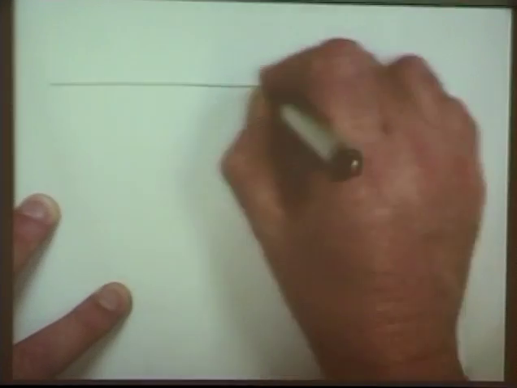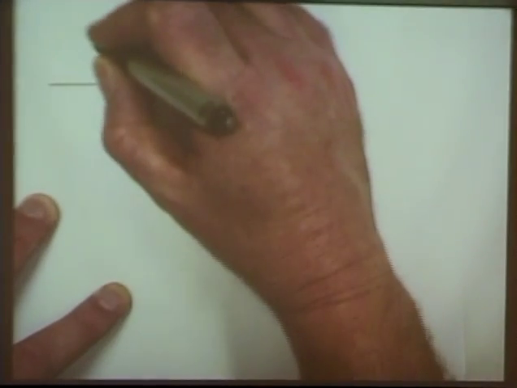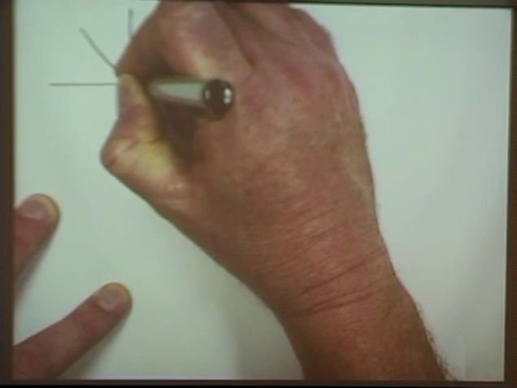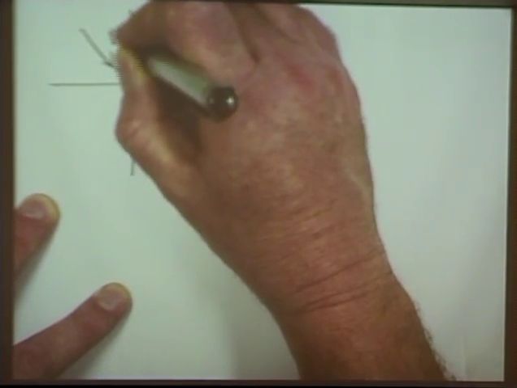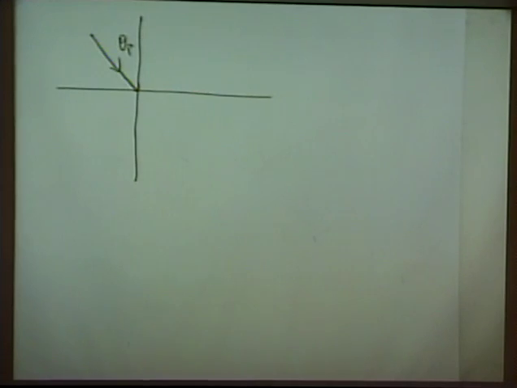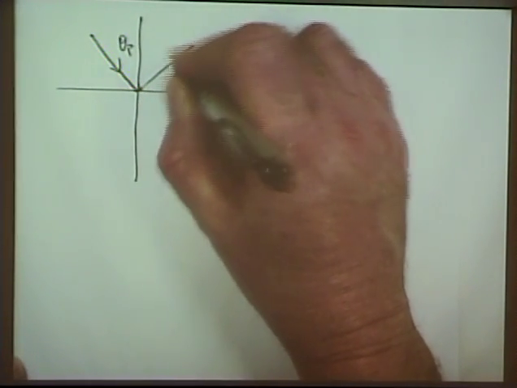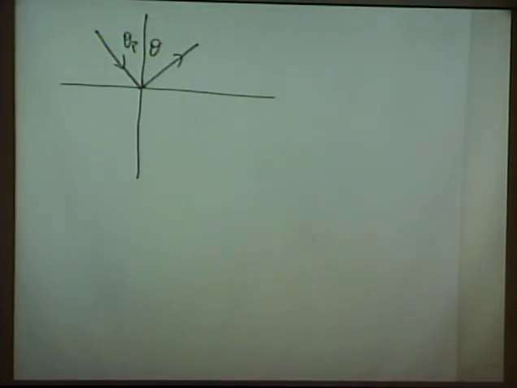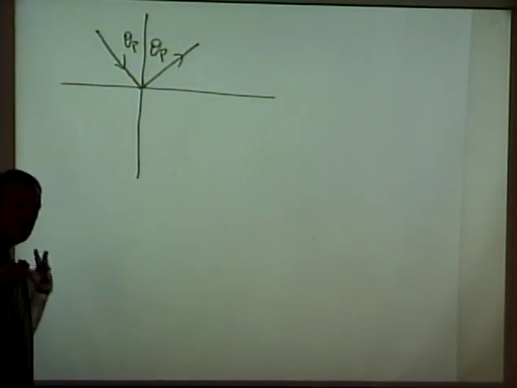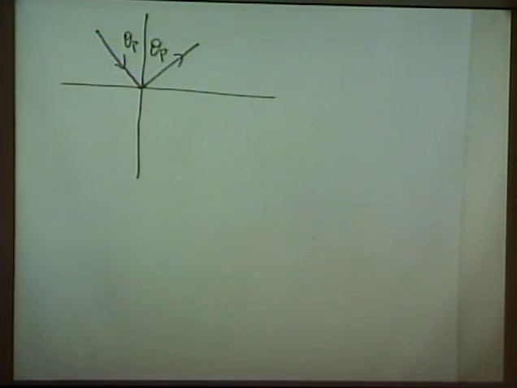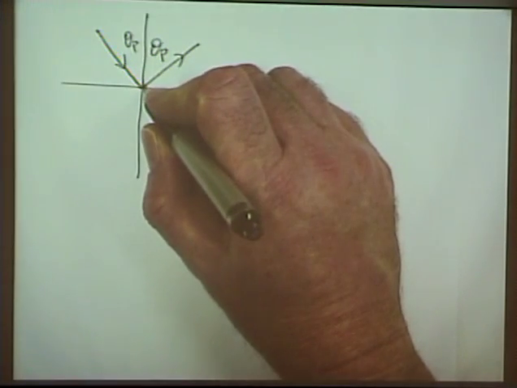Let's try and figure this out. I'm going to draw this. Here's my ray coming in. Here's my theta p. Can you see what I'm doing? Theta p. And then this is going to reflect out here. What's that angle going to be? Theta p, right? I'm calling it theta p for polarization, theta of polarization. Now then, it's going to bend here.